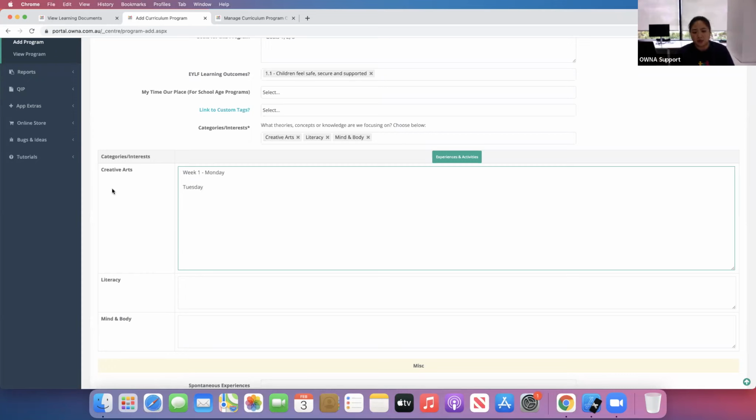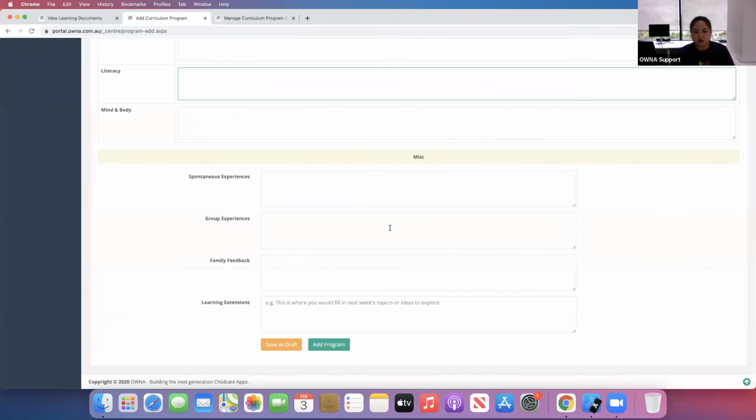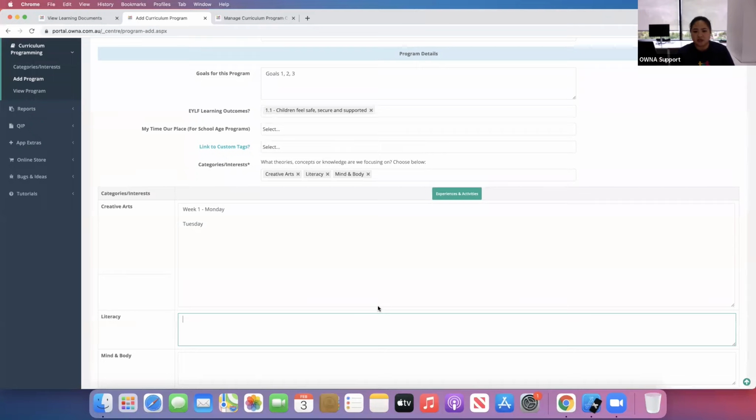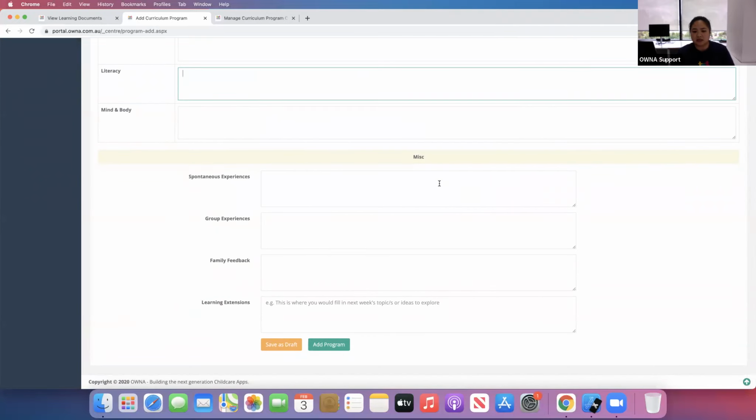So again, it really depends on what you'd like to have on this side, but it doesn't have that Monday to Friday and doing it each day. With this standard weekly, you're working across the week, and here you just have to work down. Any questions about that? Everything else in regards to the miscellaneous and reflections and everything like that is the same.